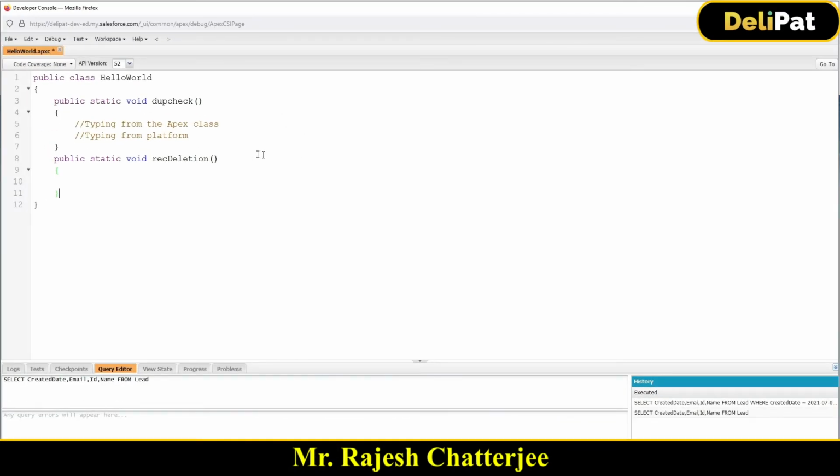Now we will write a simple Apex program, and we will learn how to write an Apex class and what these keywords are. So let me explain on the same screen. Whenever you write an Apex class, it will be written like this. This is the signature of a class. You have to give the access specifier. What is this public? Public is nothing but the access specifier.